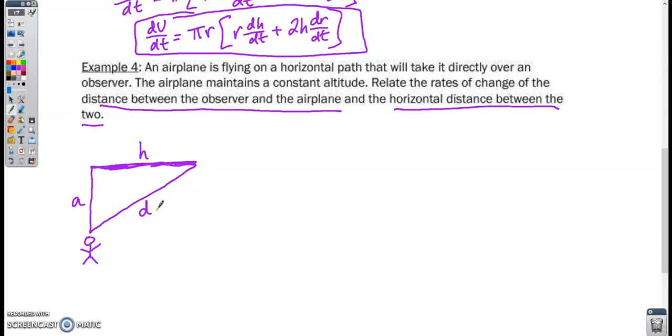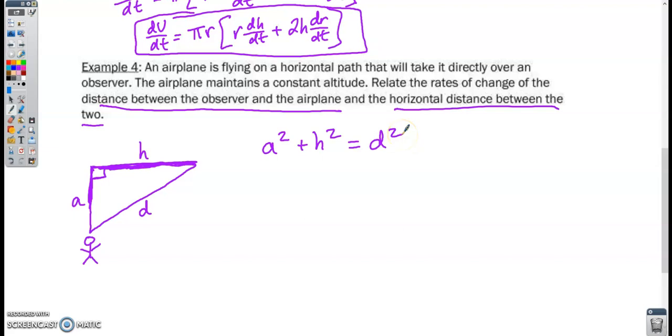And I just broke my number one rule, and you'll see in a minute why it's my number one rule for defining variables in related rates problems. Hopefully I'll never do it again, but I did it in this problem. So we've got that relationship, and that means there's a right angle here between the altitude and the horizontal cruising distance of the plane. So again, we have a Pythagorean relationship, a squared plus h squared equals d squared.